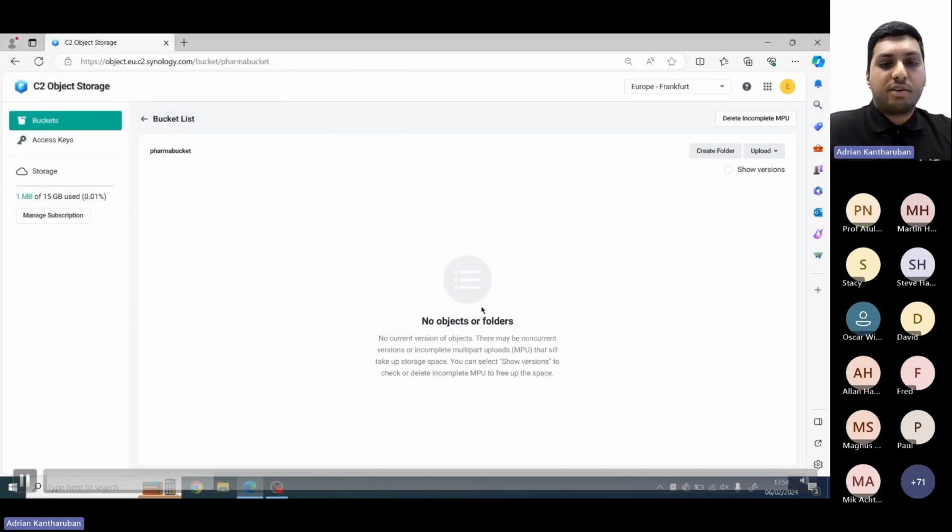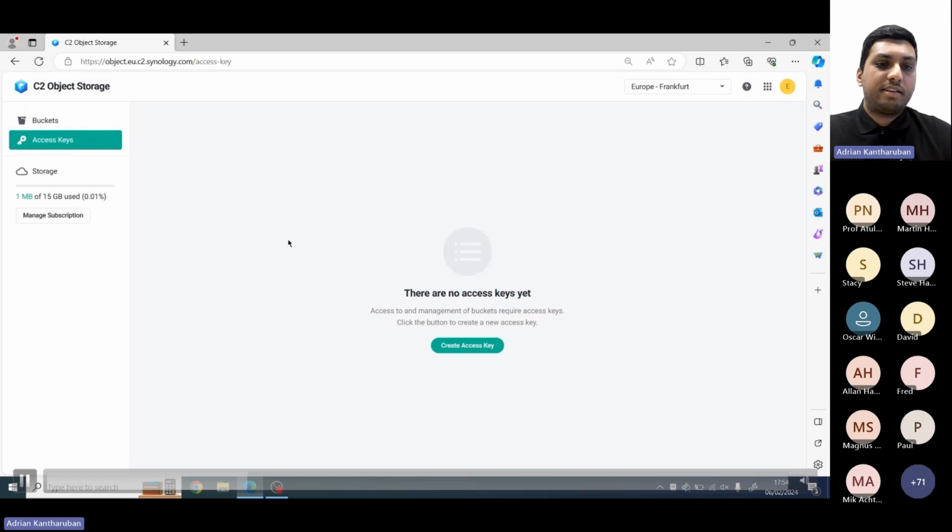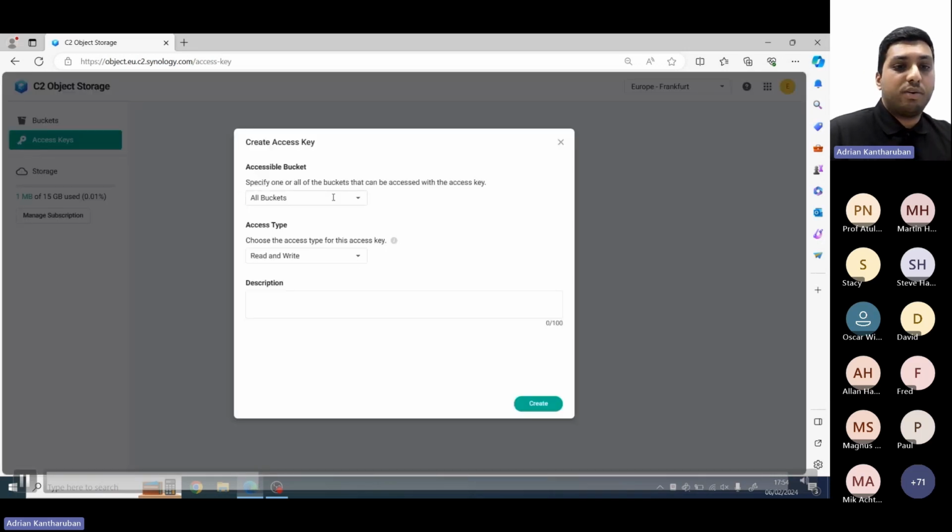So now we want to interact with something like S3 Drive. What we need is first, we need to create the access key for this bucket. Now, when you create the access key, you can do it now, or you can do it when you created the bucket, essentially. To the farmer bucket, and you can see there it says choose the access type for this access key, and it's read and write.